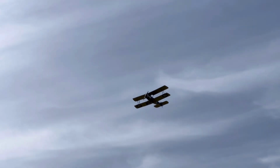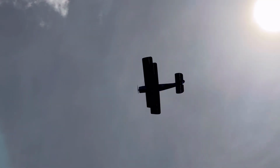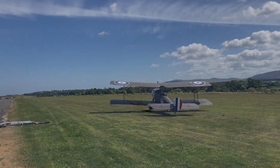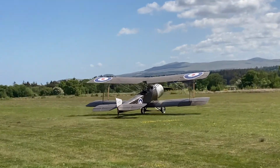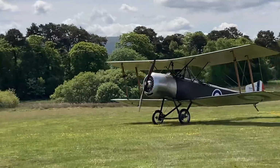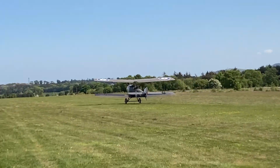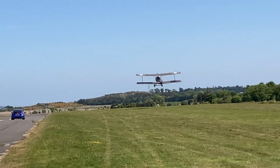The Tiger Moth made very good pilots out of students, so it did its job very well. The Strutter, in its role, required perhaps a little less skill, but it's still demanding to fly. It's not something that you can just jump in if you're a modern pilot and push the throttle to the firewall and away you go. Absolutely. A crude analogy would be modern day cars. If you go back and try and drive a car that doesn't have power steering or any of the assistance that we're used to, it's a wholly different experience, isn't it?